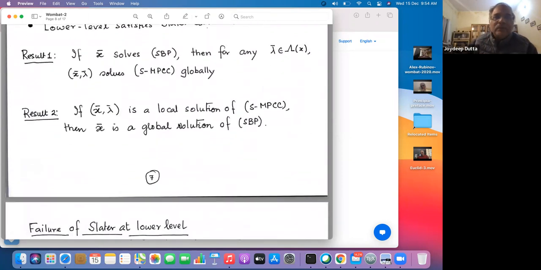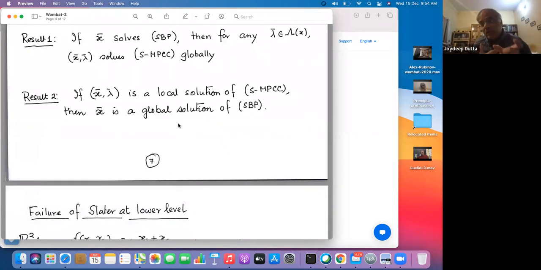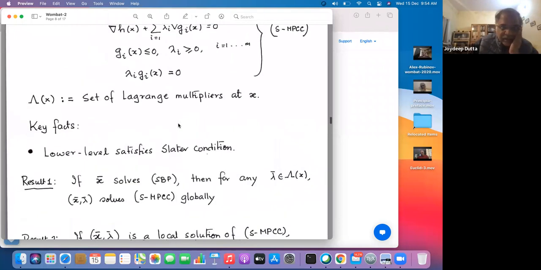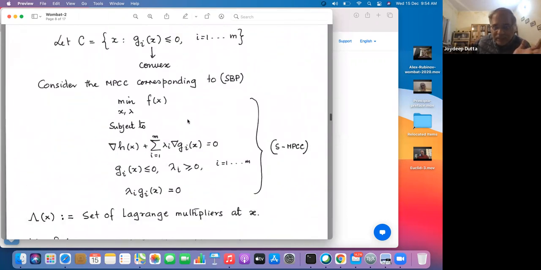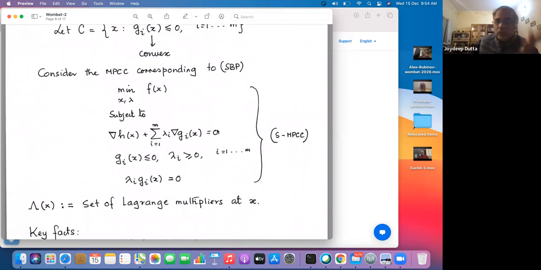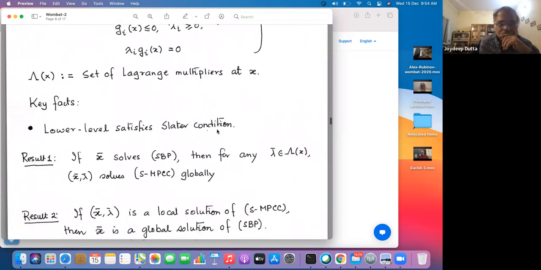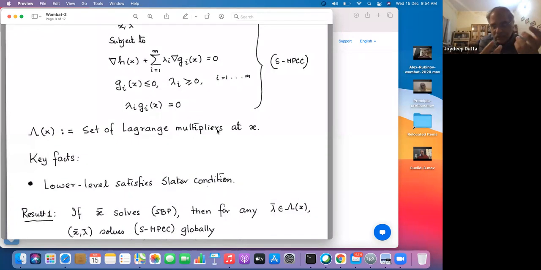But if the Slater condition fails at the lower level, then again these two problems have issues. Now, the interesting fact is that this is the point where I have not worked yet, but I would like to now work. If the Slater condition holds at the lower level, then you can always write down the SBP as this MPCC, and then apply the standard results and standard techniques that you know for MPCC and solve it. So this is an area that one has to explore, and that is yet unexplored. Can we gain some better results than what we have with other algorithms?